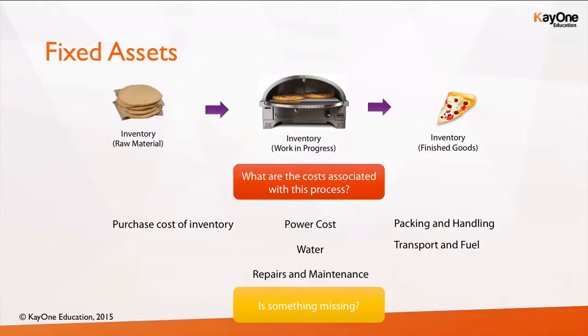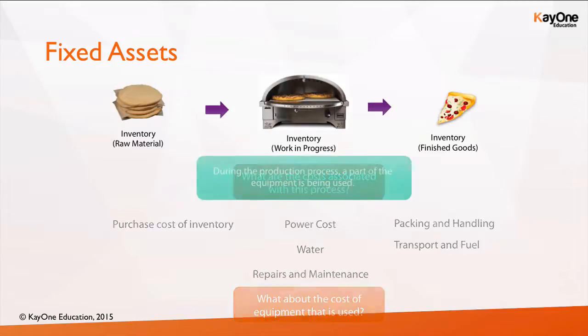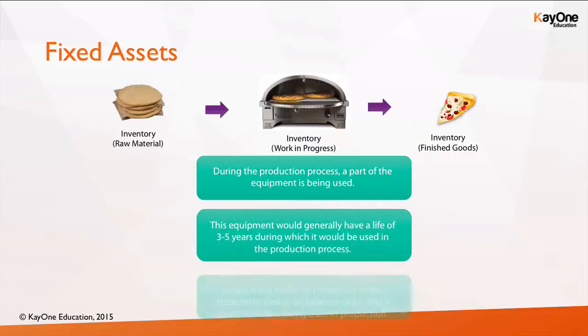But if you notice, there's a very important item that is missing in this whole process. It is the cost of the equipment that is actually being consumed in the process, or the cost of fixed assets which are actually consumed in the process. Now, as you know, in this case, it is the baking oven which is a fixed asset that is being used in the production process. And as you keep using the fixed asset over a period of time, there is a lot of wear and tear, and ultimately the asset has to be replaced. So therefore, this fixed asset is being consumed in the part of the production process itself.